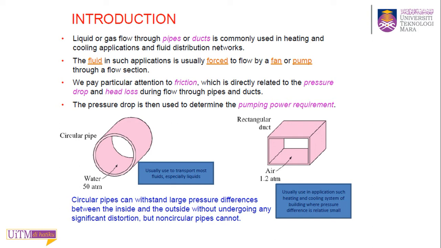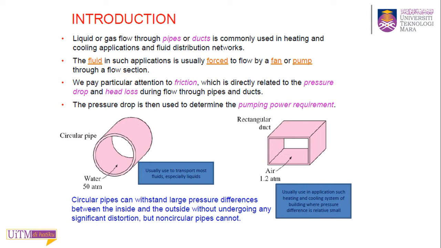So that's why we need to calculate that loss. Before this, when we did chapter 3 on the Bernoulli equation, we assumed there are no losses. But in reality, in this chapter 4, we know that there is a loss in the pipe. So we need to calculate that, and this chapter will teach you how, so that we have the real calculation of the Bernoulli equation. We need to calculate the pressure drop and the head loss in the fluid pipes.